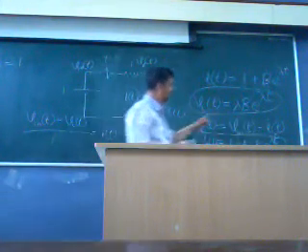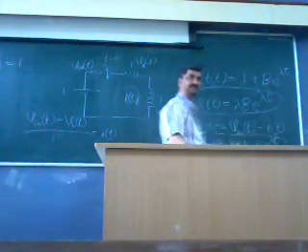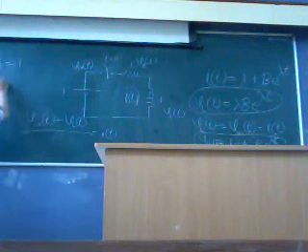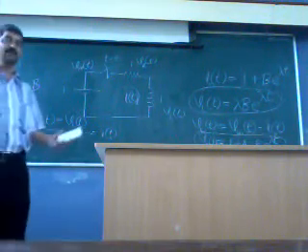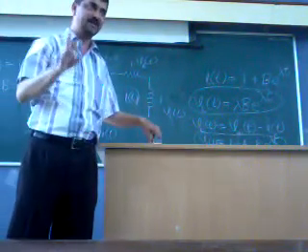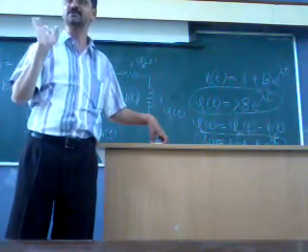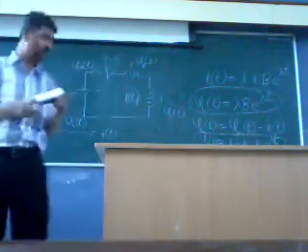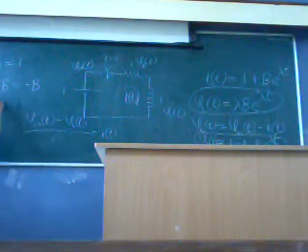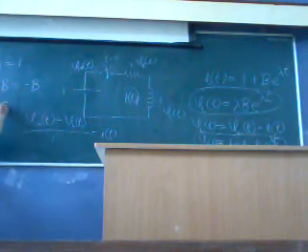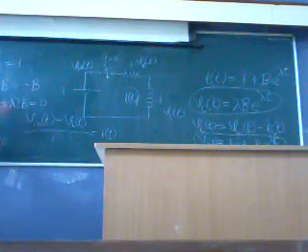Now what must be equal? Lambda B must be equal to minus B. When is that possible? We don't have a single solution. That is possible when either lambda is equal to minus 1 or B equal to 0. This comes on the other side, so 1 plus lambda times B is equal to 0. If either of these is 0, it is satisfied. So either B equal to 0 or lambda equal to minus 1.